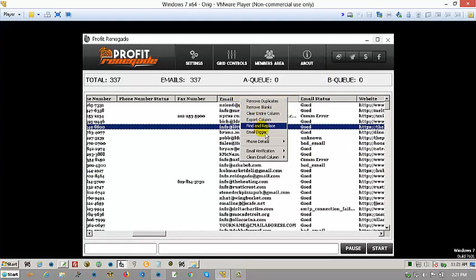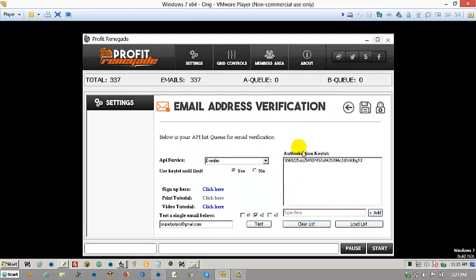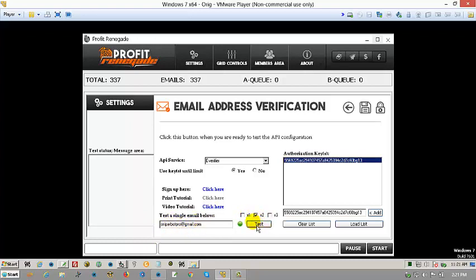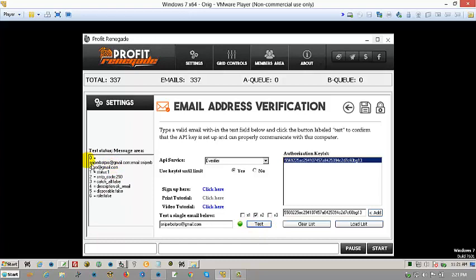And just in case you forgot how to actually set up the email dashboard, just come on over to the email address verification dashboard. Make sure you insert an API key. Maybe give yourself a test email. Type in whatever email that you know is good or bad, doesn't really matter, and make sure that it's connected.